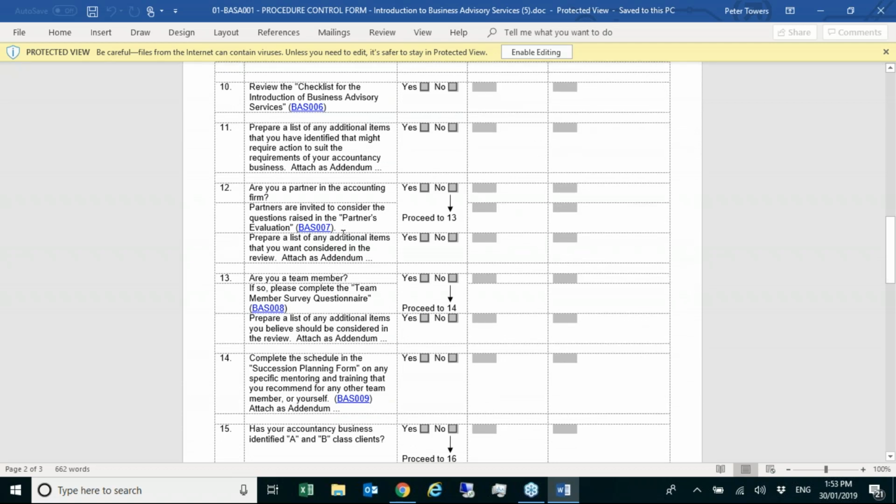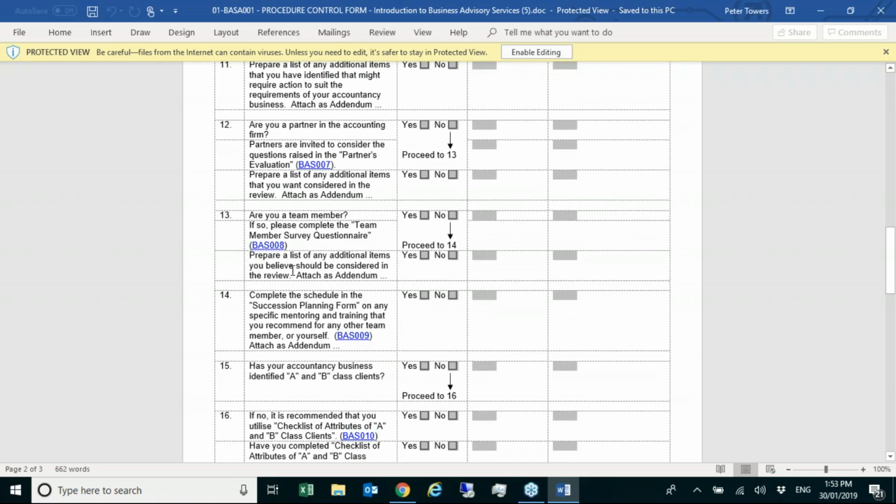Now, you haven't got a partner in the firm, have you? No. No, okay. So you've probably worked in firms where there's been partners. It's amazing what happens in some partnerships. Some partners don't communicate, and that might not surprise you, but they don't. And so we've got a form in here, which you can look at, of course, which is for partners in firms. So if there's 3 or 4 partners, they fill in their own form. And in some instances, not all, but in some instances, that's the closest they'll get to communicating with one another, because they've never really openly said what they really want to do in an accountancy firm and what they don't want to do. So this tries to drag it out of them.